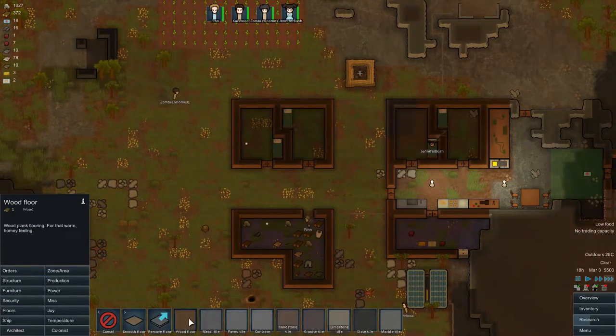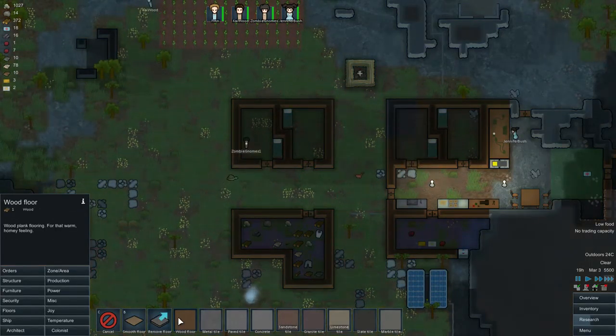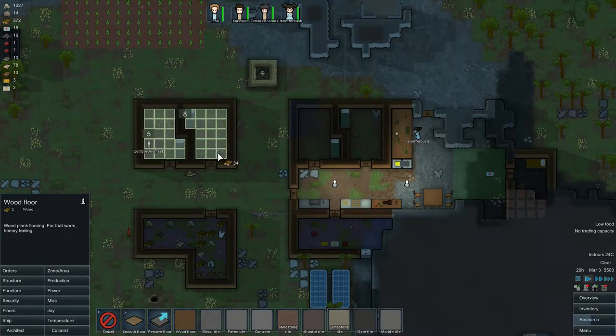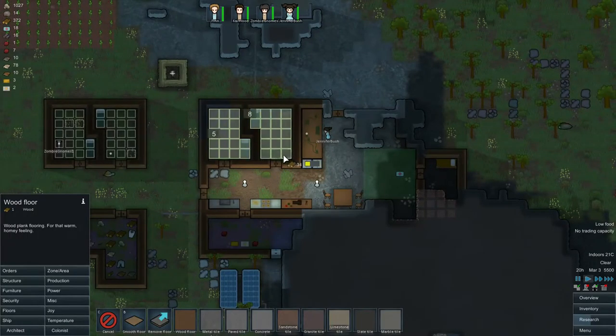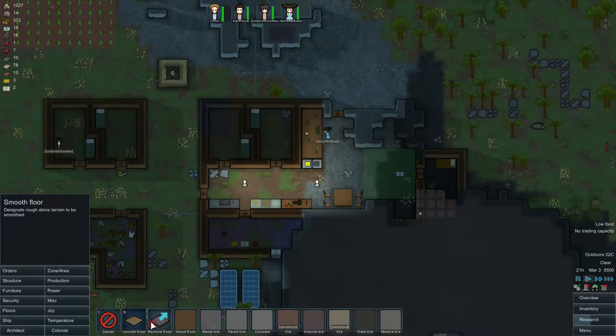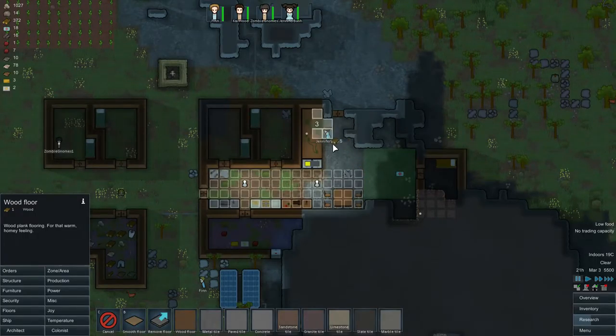So, we need all sorts of stuff, actually. I don't want to put wooden floors down because they will burn. But we have a lot of wood, though. Okay. Wooden floor in the bedrooms. Not in there, nope. We'll put a wooden floor... No. Wooden floor in the main buildings. Because I think, actually, I like wood on the main buildings. So into there. Down there.